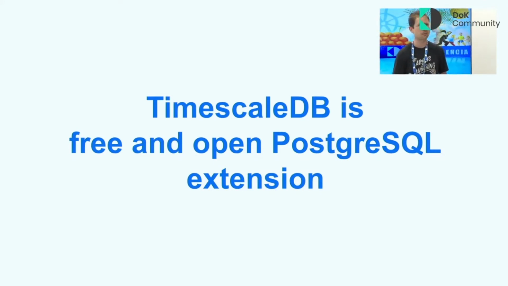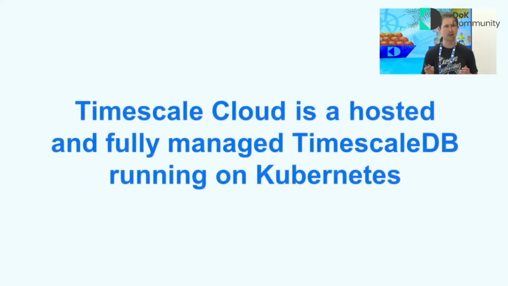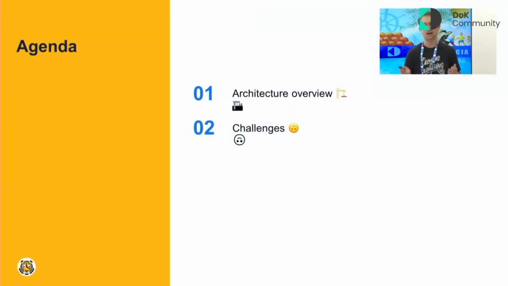But if you don't want to set it up and want to delegate to us the responsibility of managing your time series data, we can do this as well because we have Timescale Cloud. It's a hosting service, and the best part of it is that it runs on Kubernetes. So I want to tell you first about the architecture of Timescale Cloud, so that I will come to the main topic of this talk. These are the challenges that we came across by running Timescale on Kubernetes.